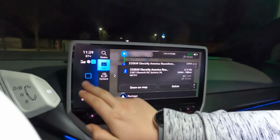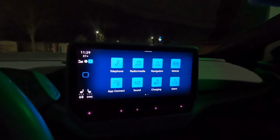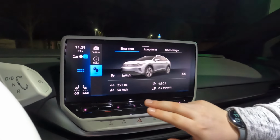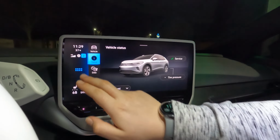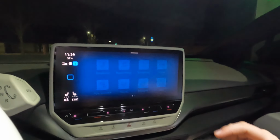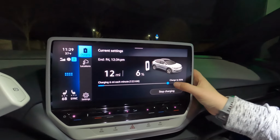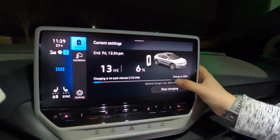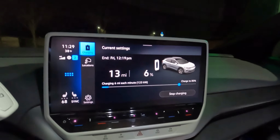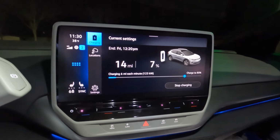What was that? Because when you had just plugged it in, yeah, when you had just plugged it in, it was showing, is it status? No, vehicle. You're trying to go to the charging? Yeah, sorry. So charging, it's a separate setting now. It used to be under vehicle. It popped up in here earlier, with the little flag, saying that you needed to charge to 82%. So let's start the car. Maybe it's because the ignition. Oh, 128? Yeah? Oh, briefly.